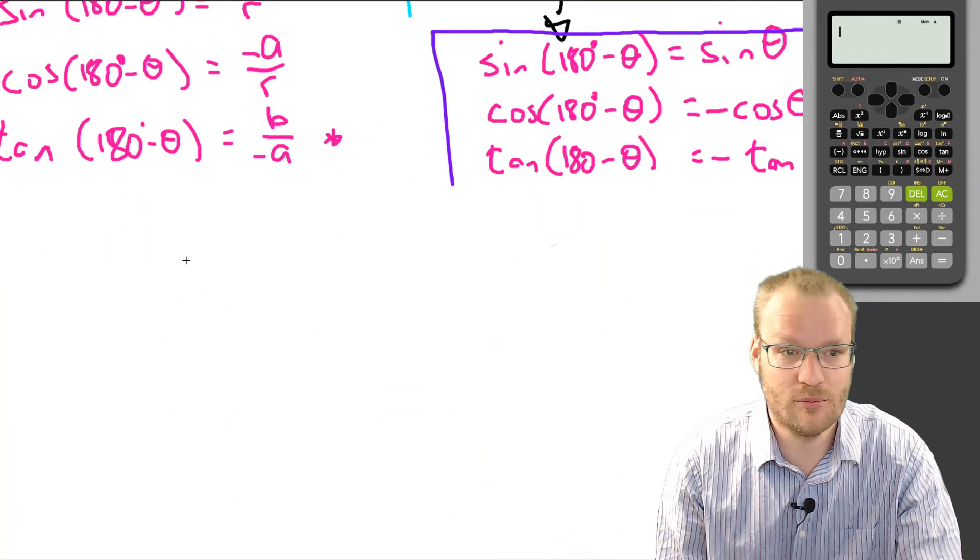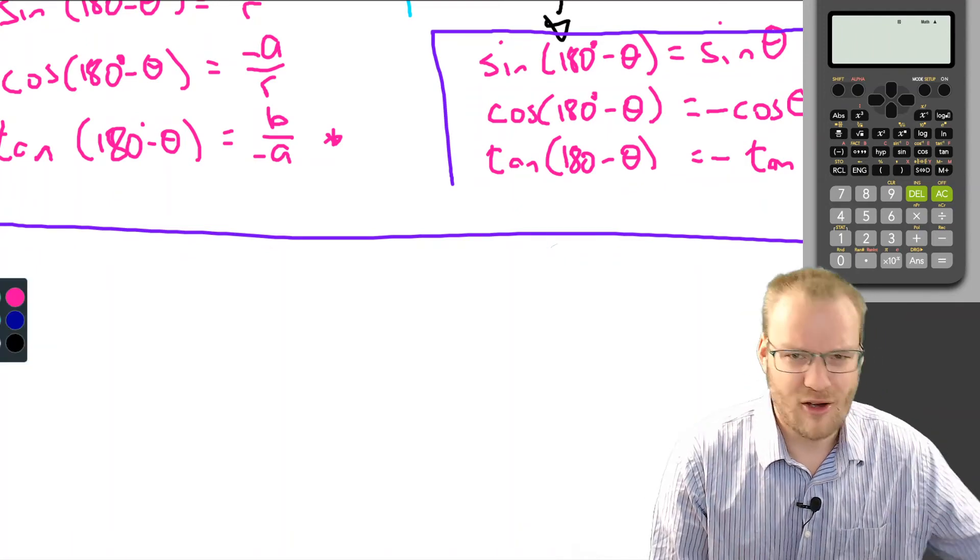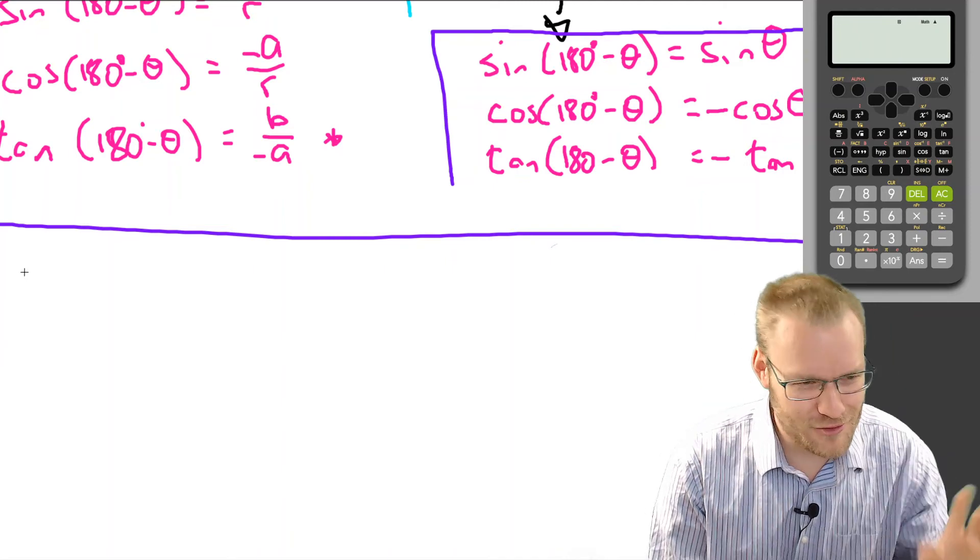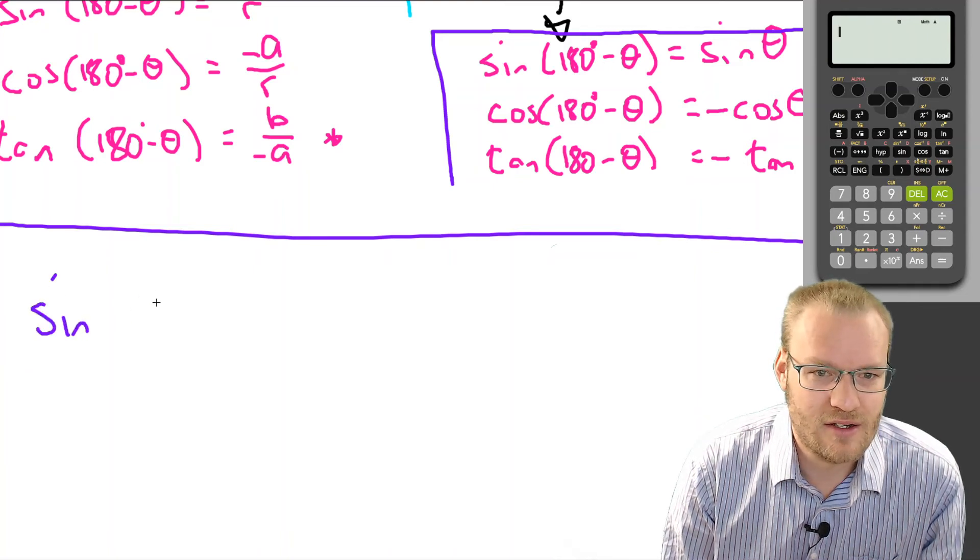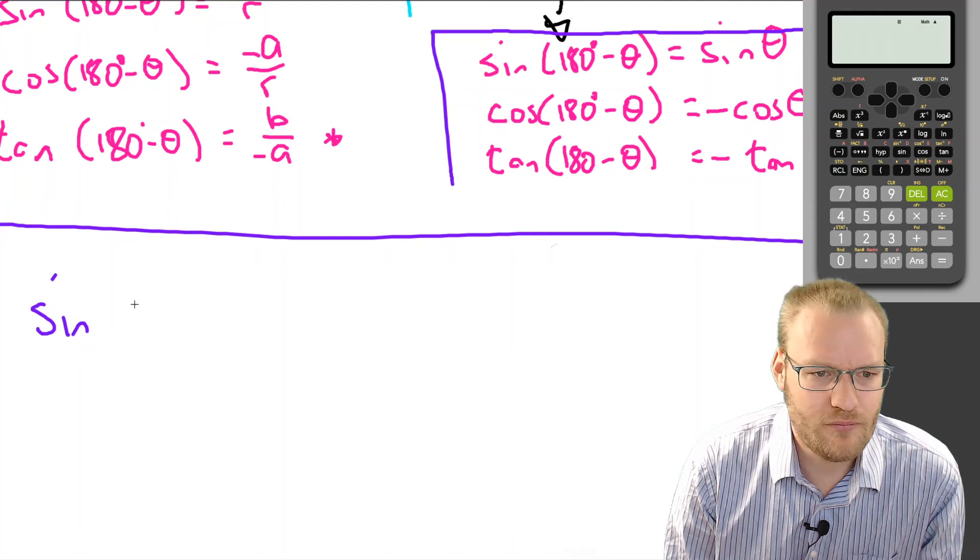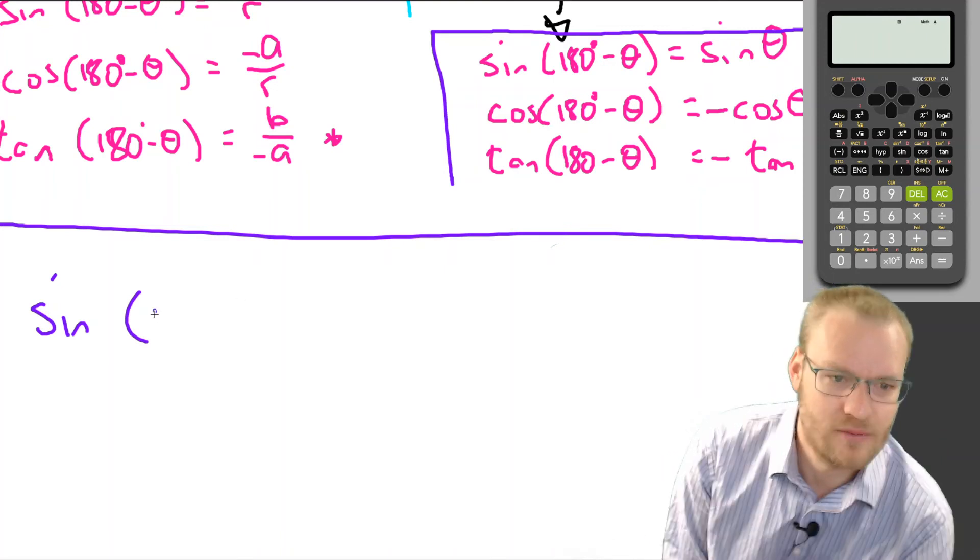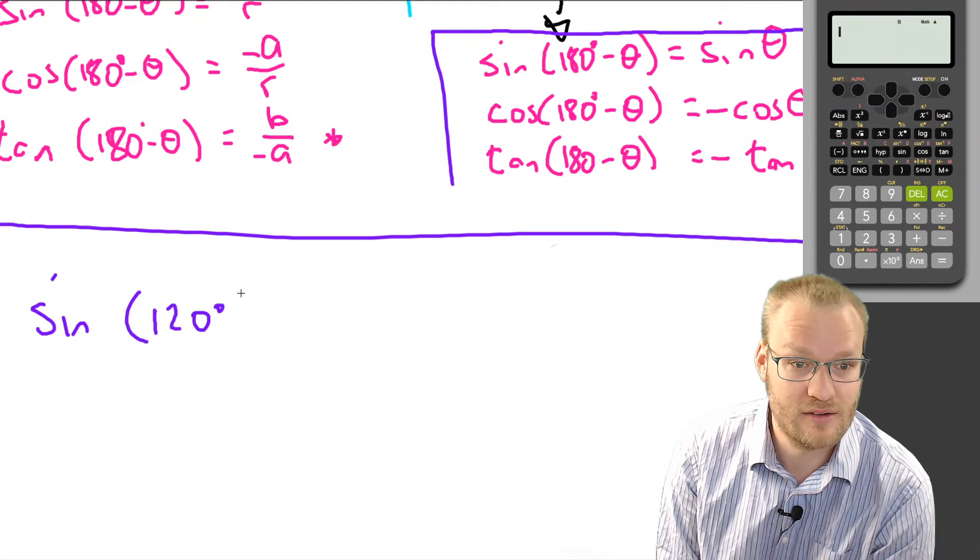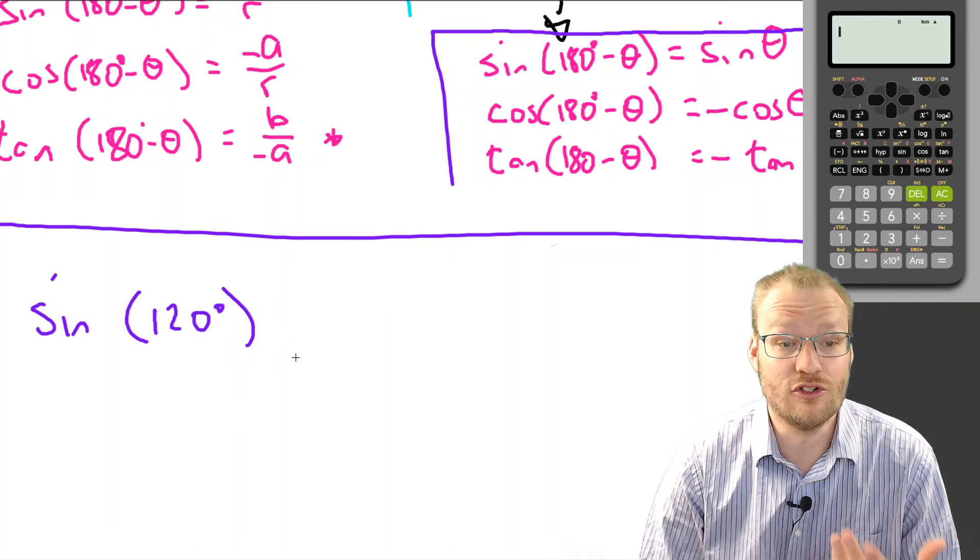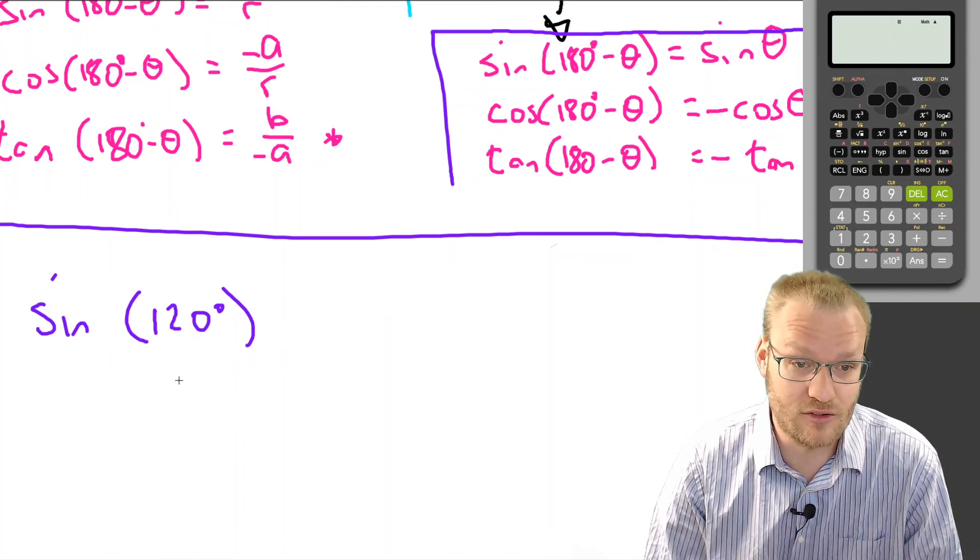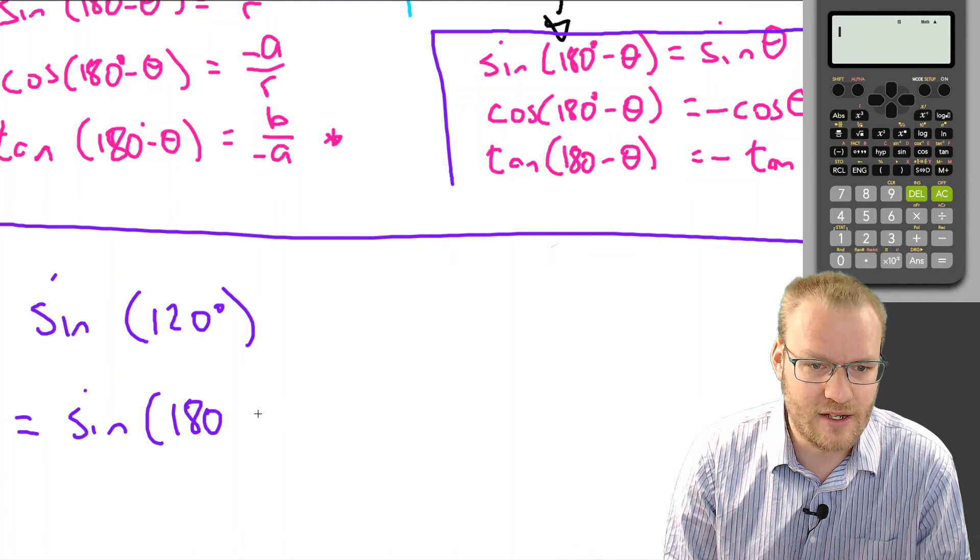And, so, let's actually run through one example of where we might use this. Let's say I asked you to simplify without a calculator. Obviously, you've got your calculator with you, right? Remember the thirds. You've got your calculator. So, let's run through our example to say, simplify without a calculator, sin of, let's go for, well, it's going to be, nice, 120. So, this works for any angle. But, let's say sin of 120. So, first, I want you to reduce it. In other words, let's make this an acute angle.